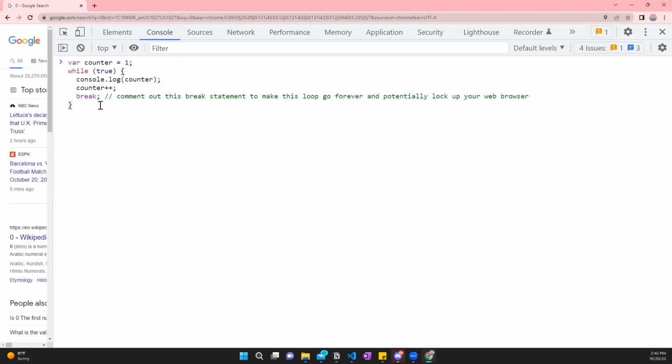It will continue to run and run until it won't run again. And I have nothing else here, it's just true. With this being just true, it is a very tricky value. It's always true, so it's just going to keep going and keep going, counting and counting. Like I said, we have the break here where I put this comment, but if you want to really execute this right now, you can, and it won't stop. You can take the break out and it'll just go completely nuts.